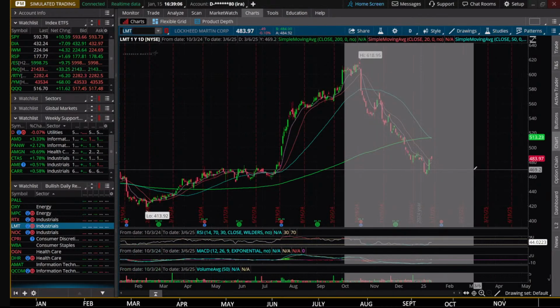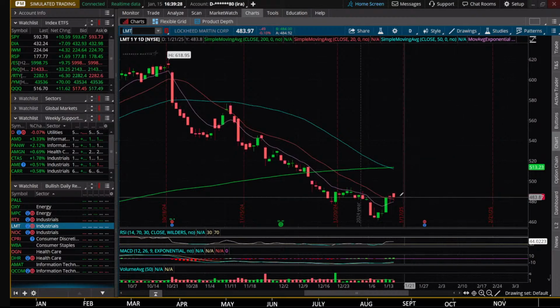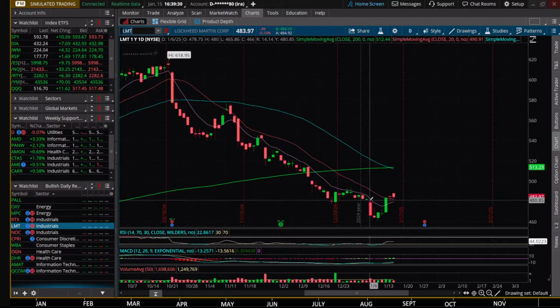When you're looking at Lockheed Martin, for example, Lockheed Martin is still bearish. So why am I bringing it up? I'm bringing it up because you are already in the development of a head and shoulders formation. That's why I'm bringing it up. It's easy to point to something that has already concluded and say, well, this is what you now should have done six months ago, right? Well, what are you going to do about it today? You got to learn how to read those patterns in real time.